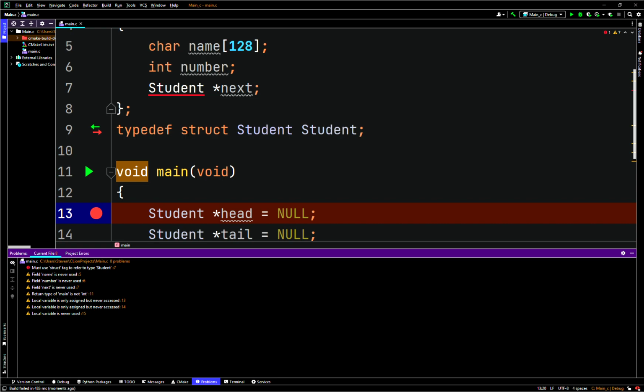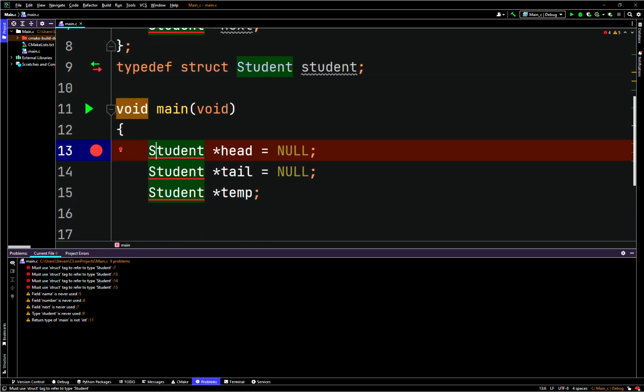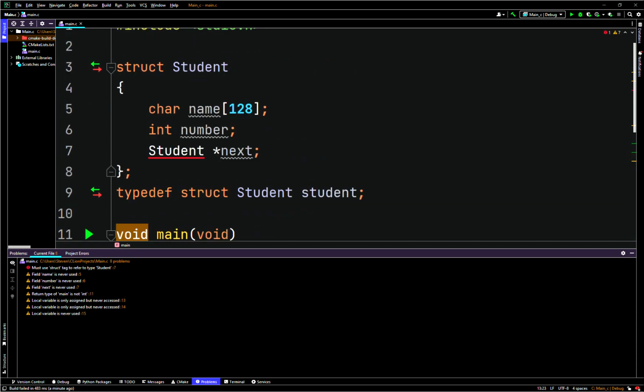We have typedef struct student. I feel like my professor has mistakes in the notes. Let me change this to a lowercase s. Nope. Okay, something's still wrong here. Maybe this one.